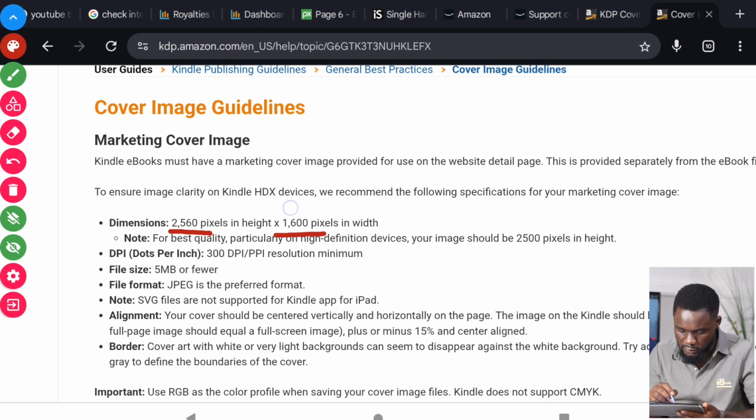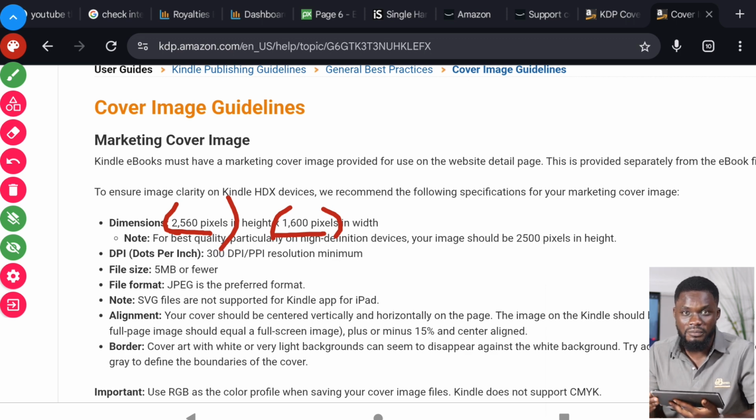So this is what you are going to use for your dimension when you are doing your cover for an ebook. Just go to the software you are using, whether you're using Canva or Photoshop or Illustrator, InDesign, any of the software that you are using, just put this, then you now create your ebook cover, right? So this is all you need to do when you are calculating your ebook cover.